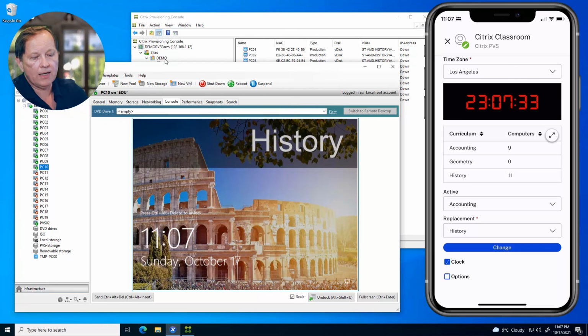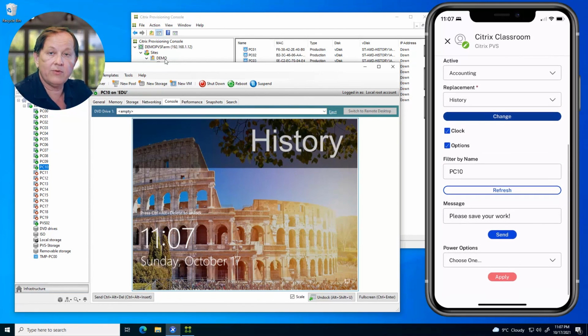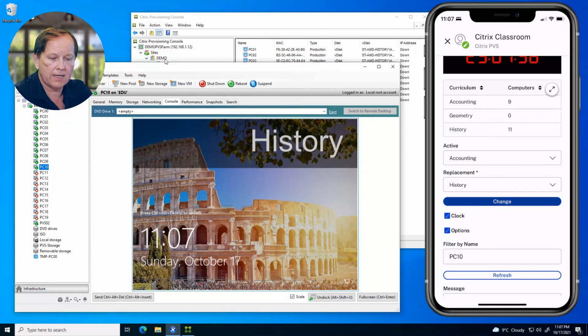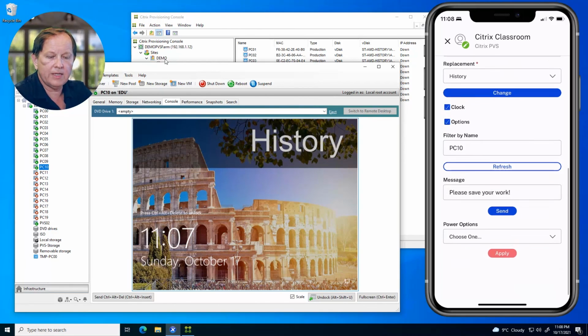So as you can see here, by a click of a button, and again, yes, we can go to options, and we can be very, very granular. And yes, we can tell our users to save their work and wait a little bit. We can possibly integrate with the calendar, where those reboots happen automatically. But we do have fairly good capability here to move computers between classrooms. In other words, in 1 minute, you can change one flavor of the class to another. And it can be done very granularly.